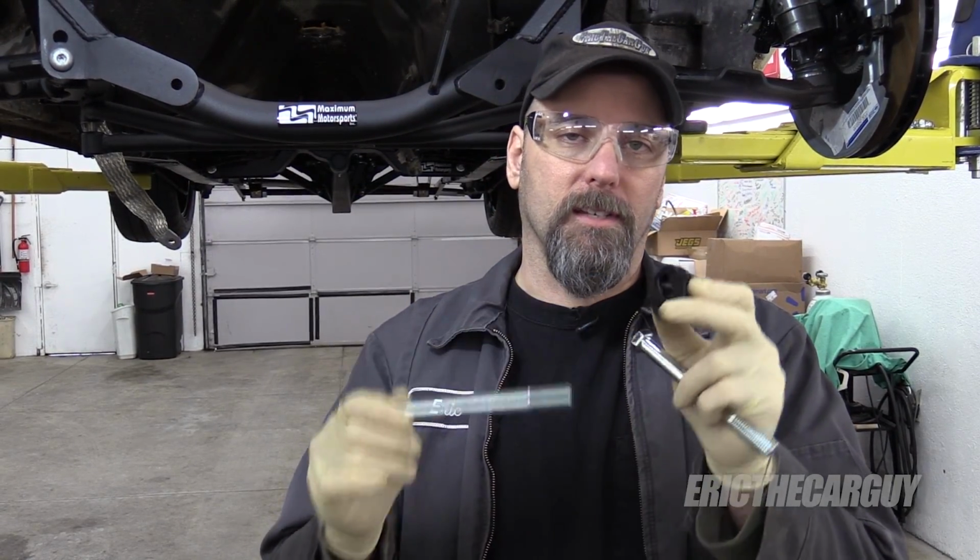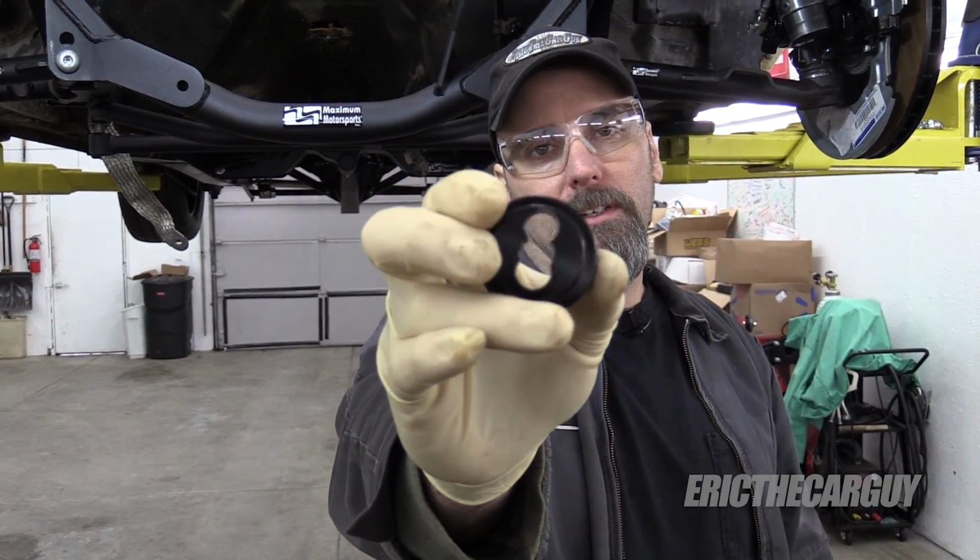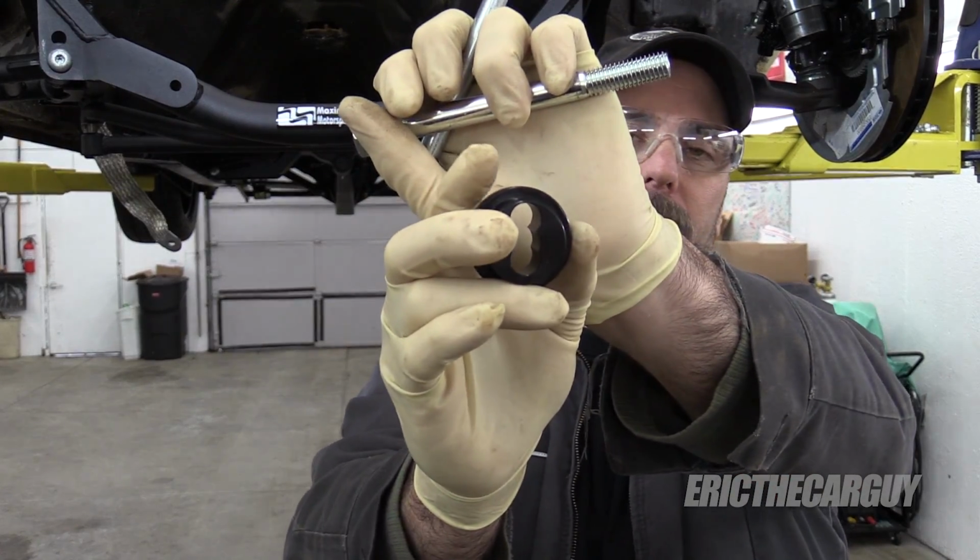I thought about drilling this out, but I talked to the people at Maximum Motorsports and they were very adamant about me not doing that very thing. Partly because, as you can probably see up there, how thin that is. If you did drill it out, that thinness could go away completely and thus compromise the bushing, but also there's the danger of not drilling completely straight. So if I did drill it, I'd have to do it in a drill press, and it's so much easier to get a smaller fastener, but I don't necessarily like the fact that it's smaller. They say it's going to work fine. Anyway, this is how we're going to solve that problem, and at the very least get the power steering rack mounted up under this K-member.